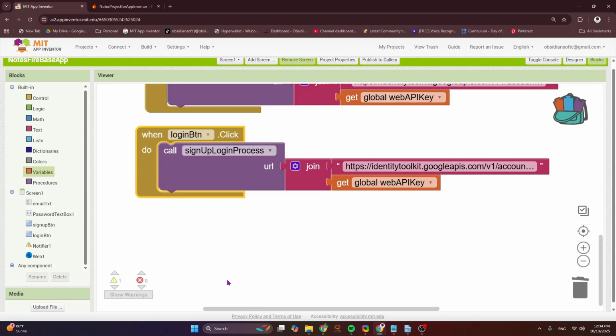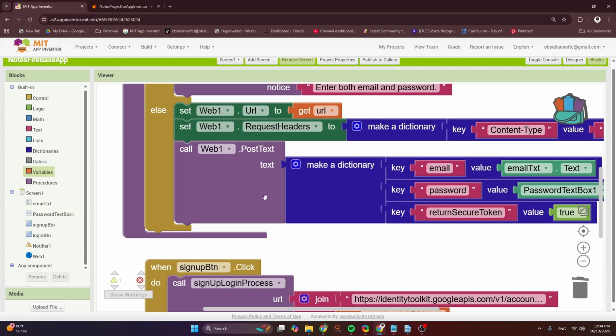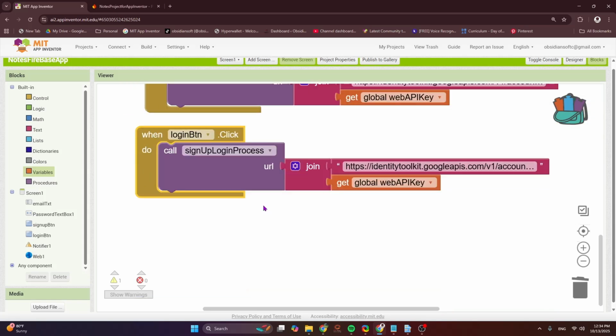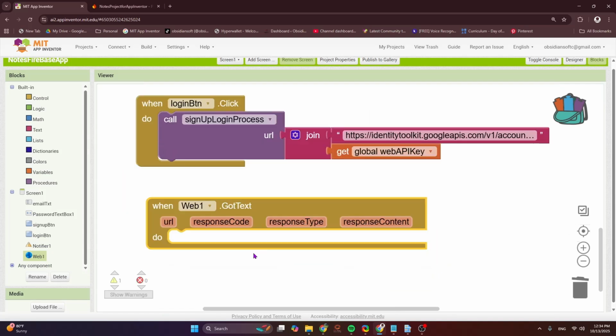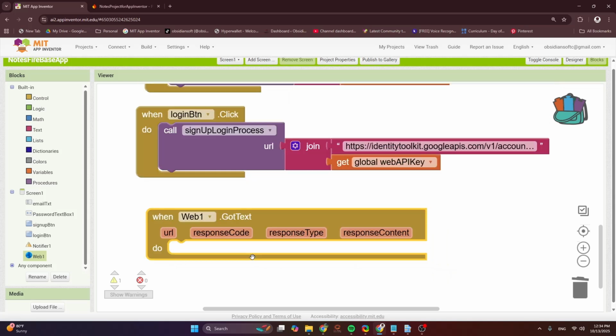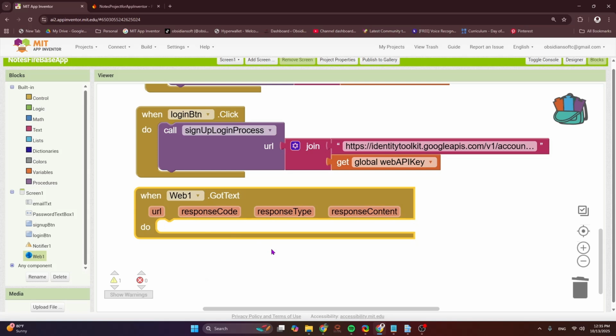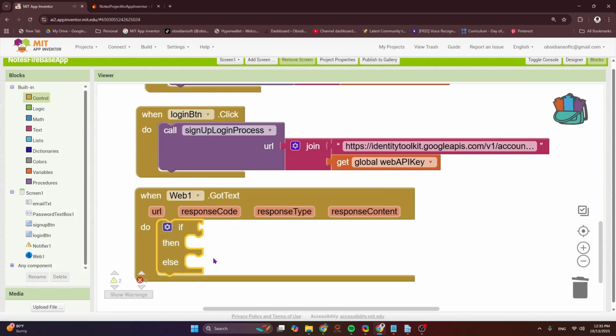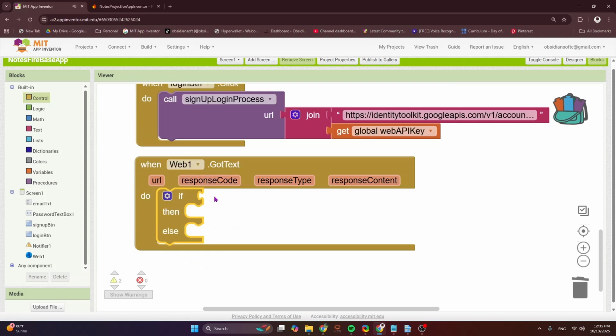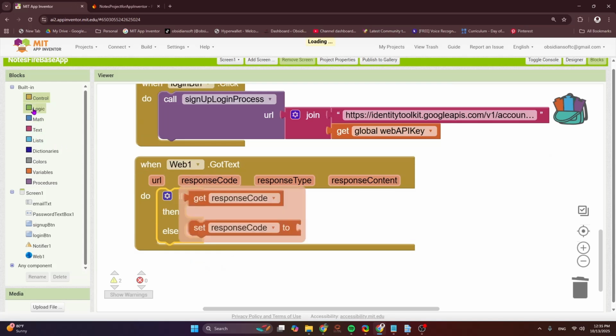This is done. Now this post text will trigger the web's got text event. So if I click on web and get the got text event, again, because of error handling, we need to check something. So from control, get the if then else block, and here in if we are going to check that our response code is 200.